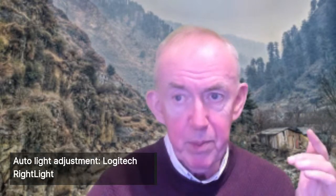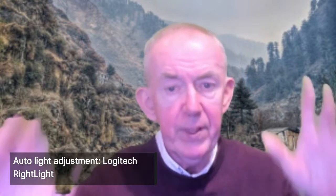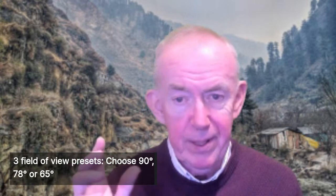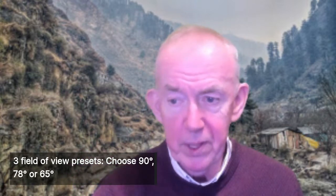The light adjustment we spoke about a moment ago, when I switched my lights off and on, is called Logitech RightLight. Every camera manufacturer has their own proprietary version. RightLight seems a good name, and it does work. Now, there are three fields of view, and this is why you've got to download the software.